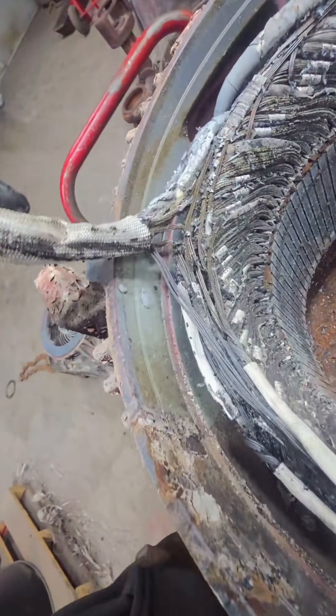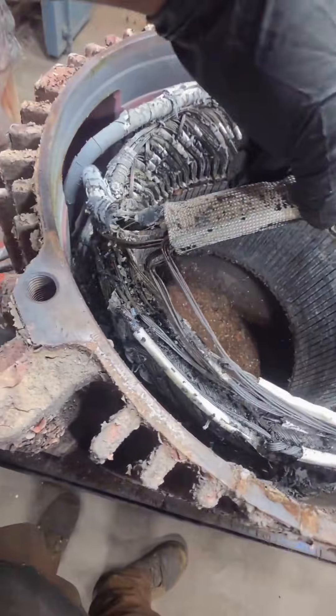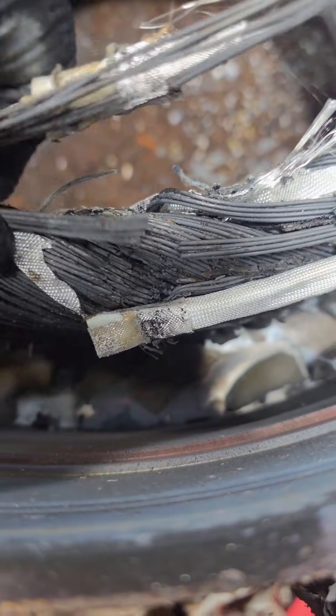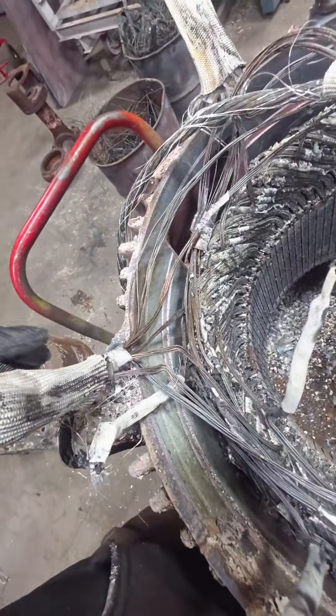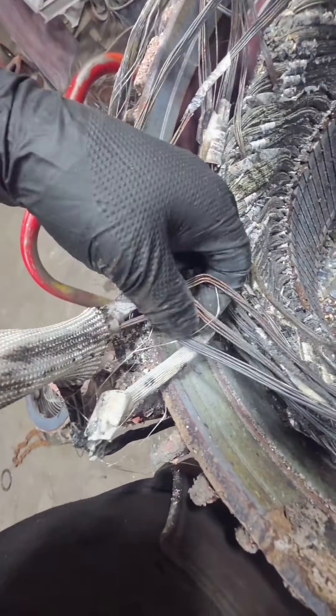What I'm pulling back here is one of the line leads coming into the electric motor, and you can see we have a bunch of different coil ends connected to it. The most important part of rewinding an electric motor is to take the correct data — it's best to put the winding back the way you find it unless there's a design flaw. We can see where this coil blew up — one of those coil ends is completely broken.